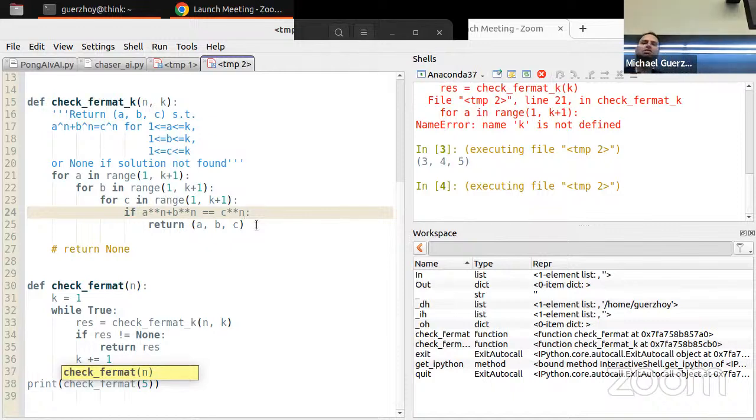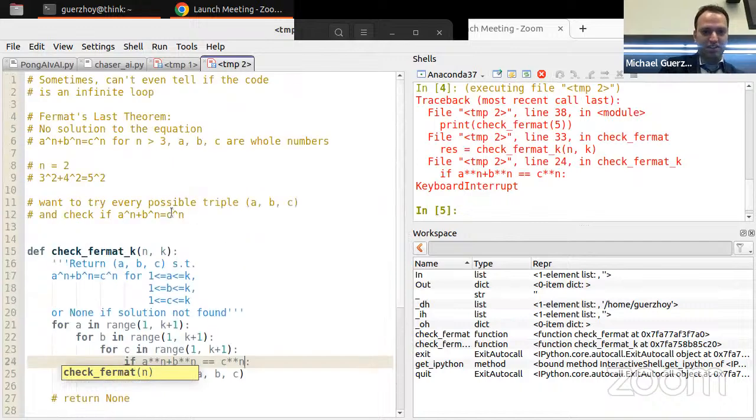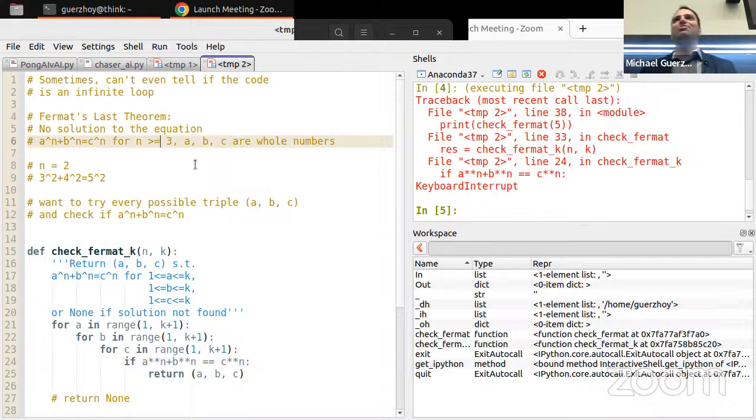Right, make sense? Questions? Wouldn't it be embarrassing if it returns something? No, it won't. Does it work for n equals 3? Is that also an infinite loop? For n equals 3, I believe, yeah. So I said n greater than 3. It's actually, you're right, it's greater or equal. Okay.